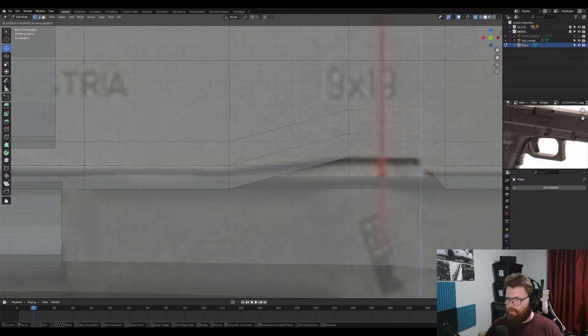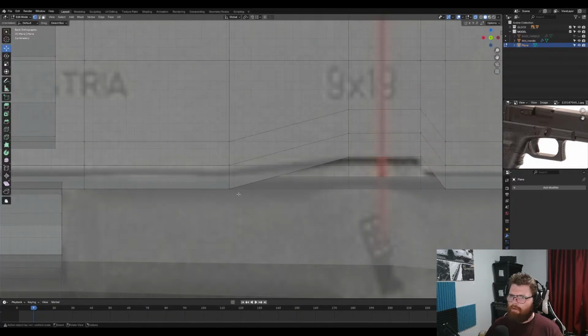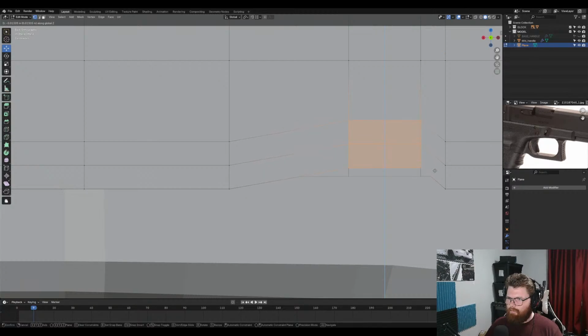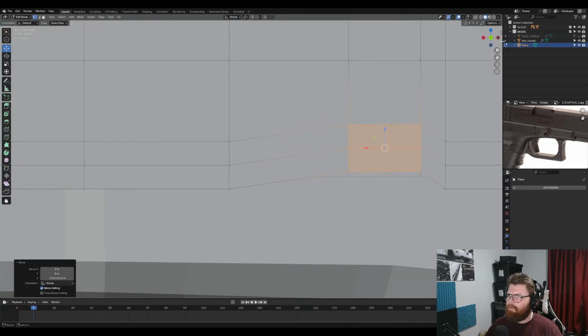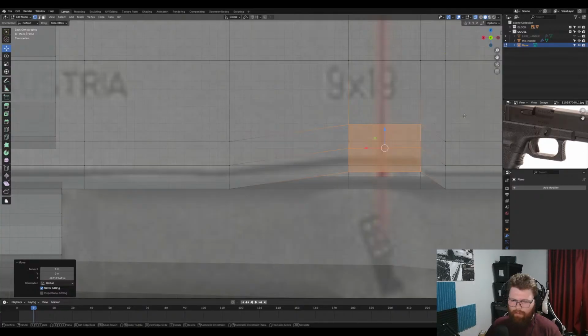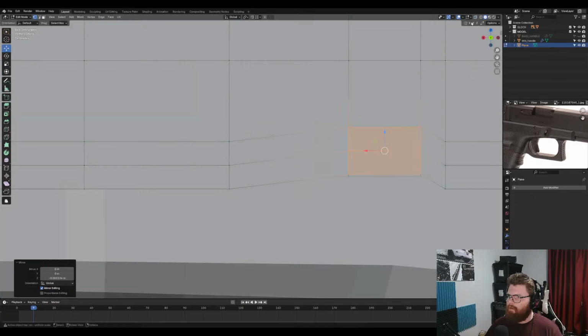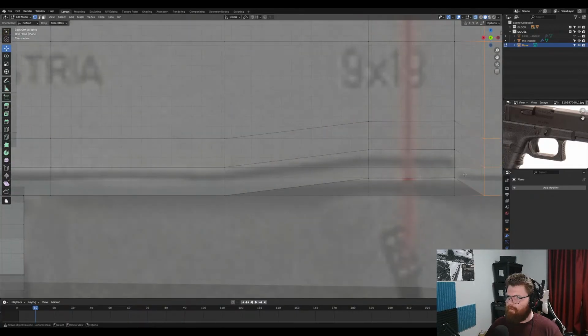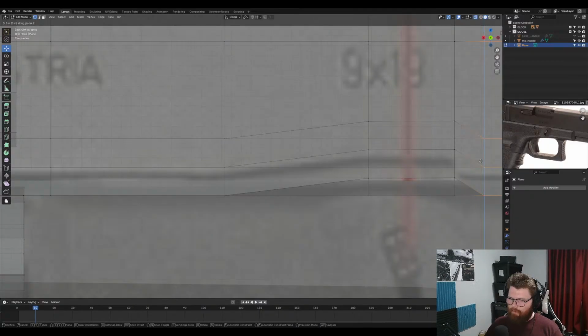Move those guys on the Z. Move those guys. Then, which are still too high. Let's just match this over here. Let's get the angle right as much as we can. And use this edge loop here to get this more accurately.